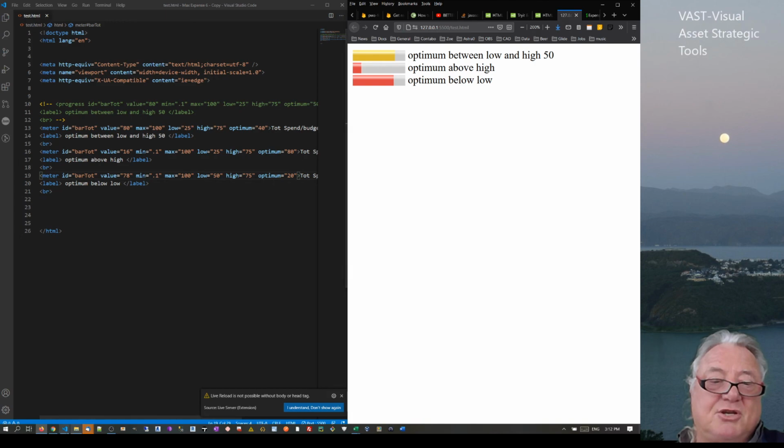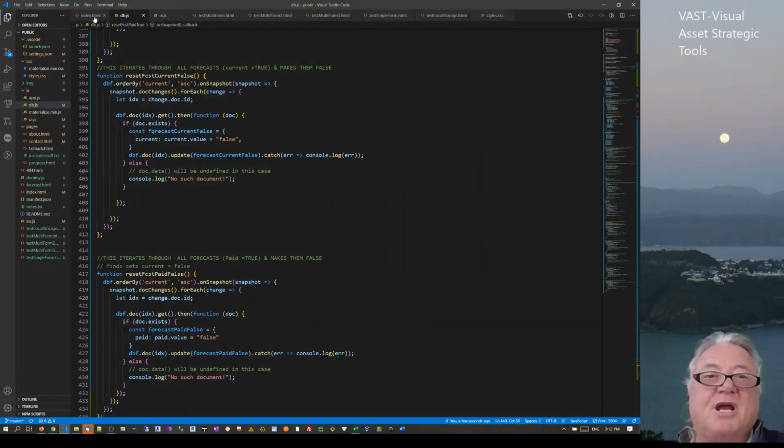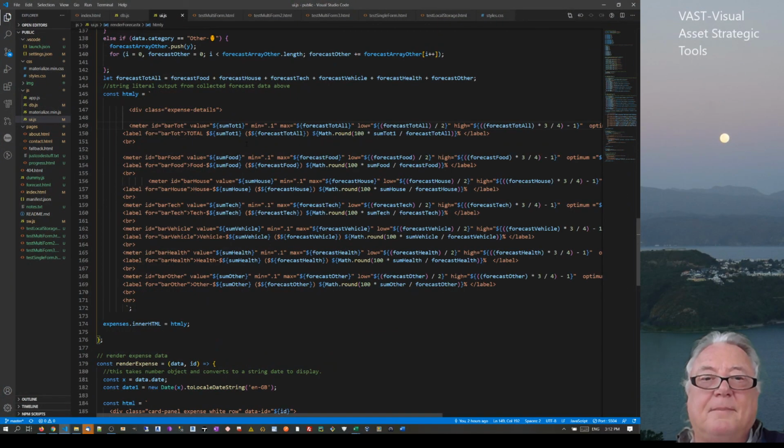Now, how am I actually doing that? Inside the actual code itself, if we just go into the meter, I've got my sum total, I've got my forecast total, which I've got in brackets. So inside my meter, I've got my value, which is the sum total. I've then got my maximum, a minimum is 0.1 or 0, doesn't matter.